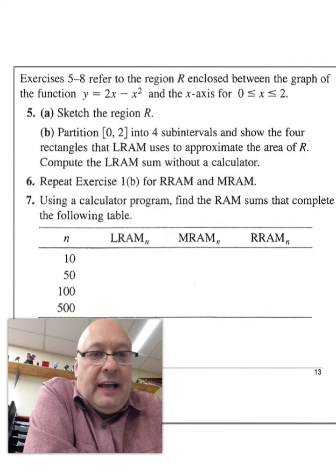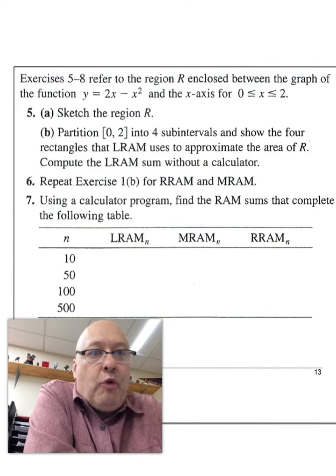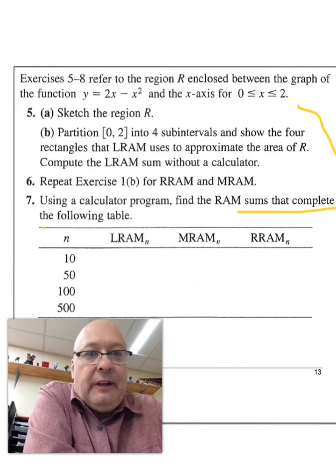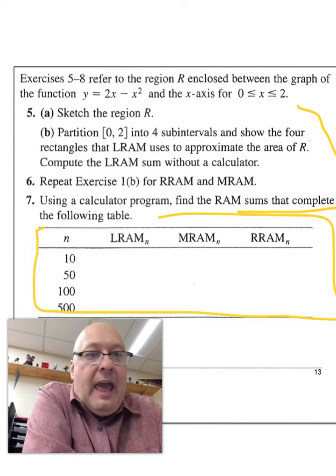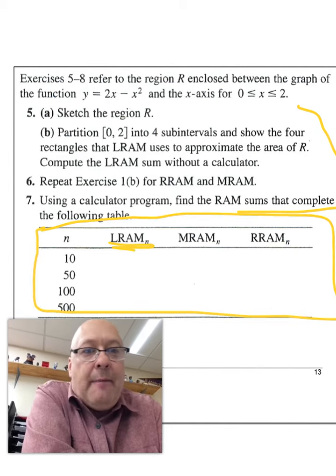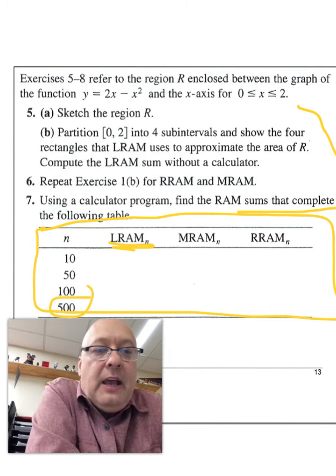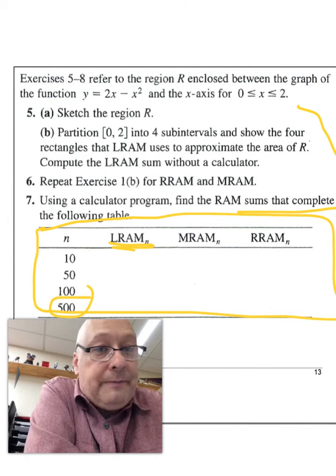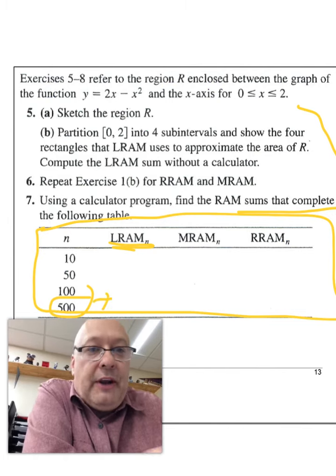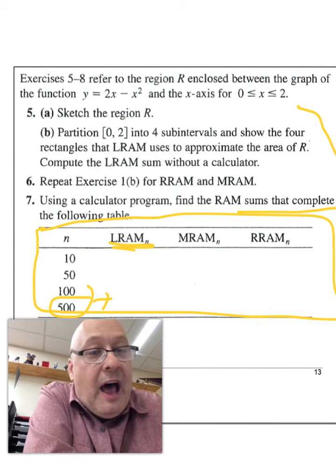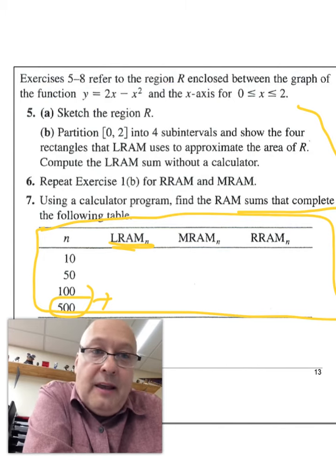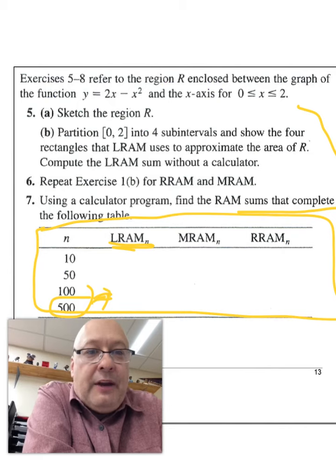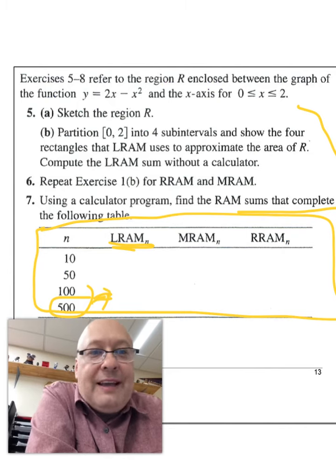The last thing I have to tell you leads you into your homework. When you get to your next homework assignment, it's going to ask you to fill in a chart on number 7. They want you to do an LRAM with 500 rectangles. So yes, that's right, you need to do 500 length times widths. However, there is a program in your calculator that does that very fast. It's really nice. But the AP graders know that your calculators do this very fast, so they usually put these on the no calculator part.